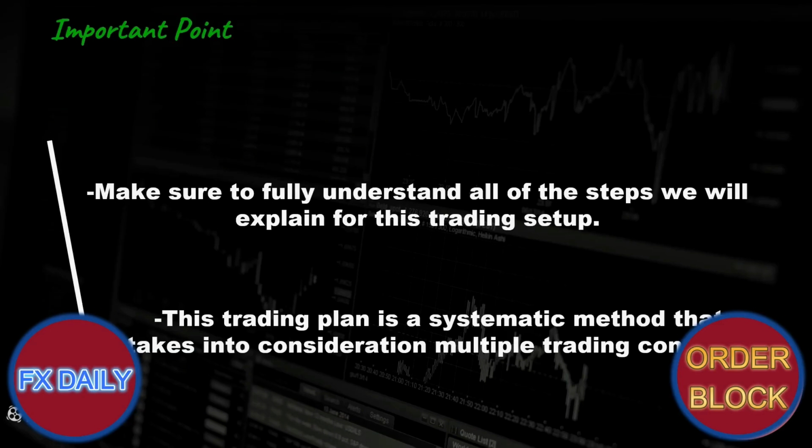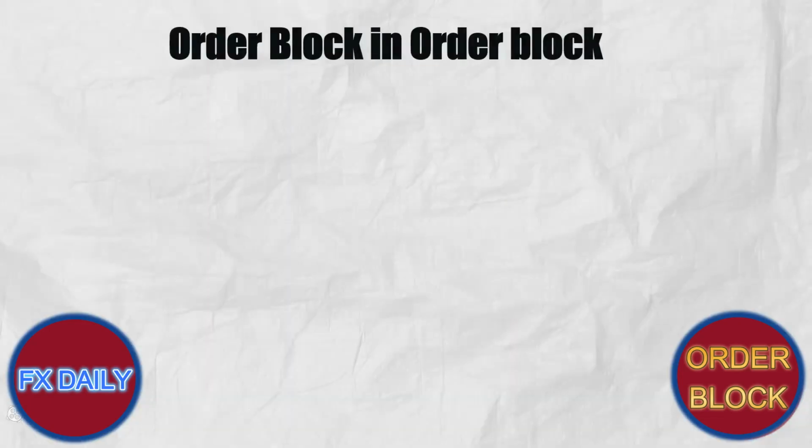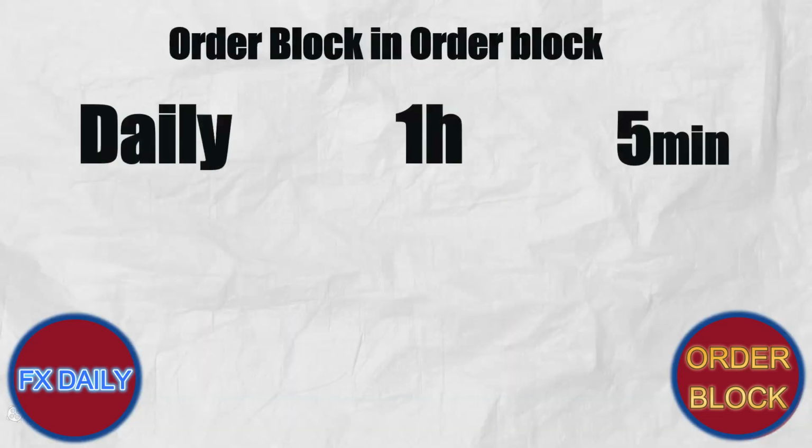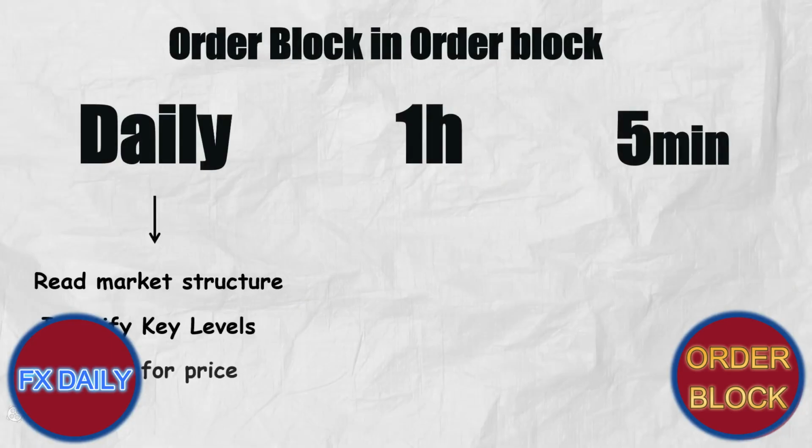Well, let's go to the main point of this strategy. It is implemented on three main time frames. First of all, the daily time frame, where we do the general analysis of the market. We read the structure of the market, determine the key levels, and check how much space we have until we reach the target.